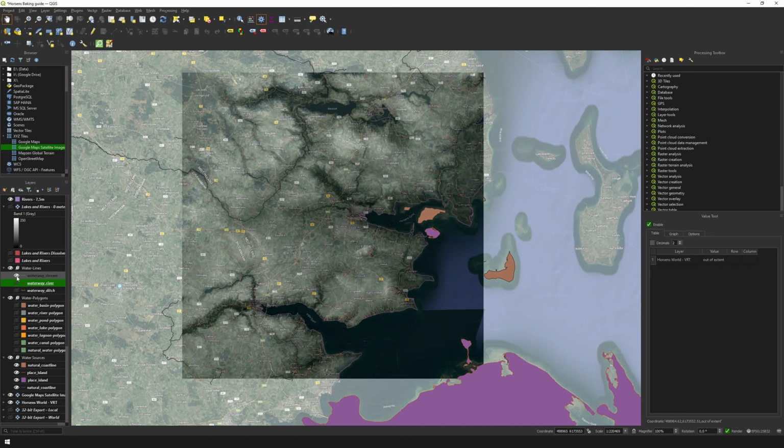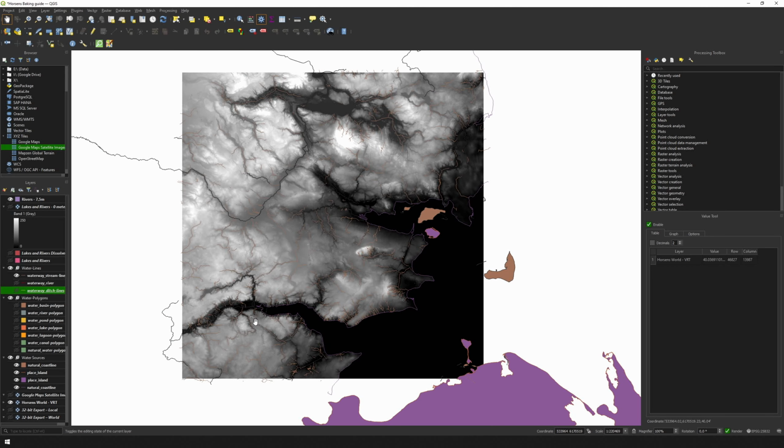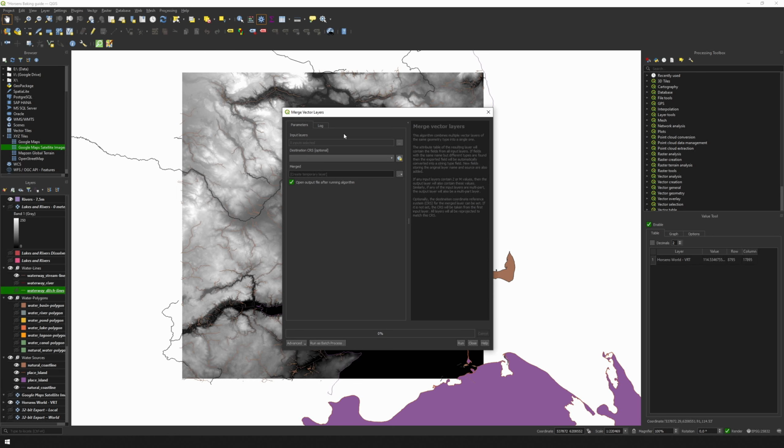Hide that, as well as waterway_river. Checking the other files, I can see the width goes from invisible to around 3 meters. Let's rename them, so that they are easier to merge. Now merge all the buffered files into one shapefile, with Vector, Data Management Tools, Merge Vector Layers.